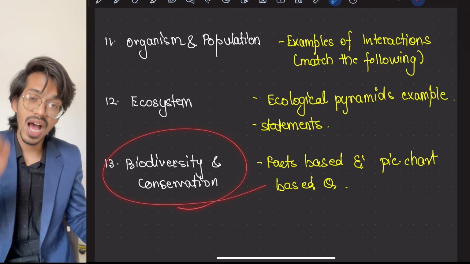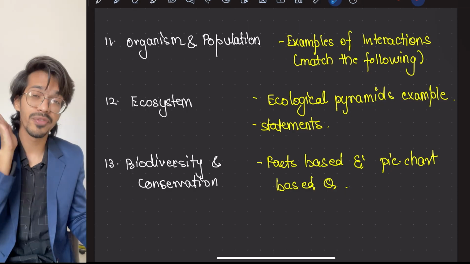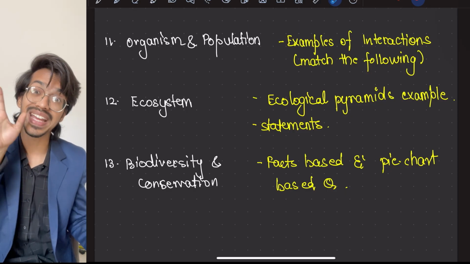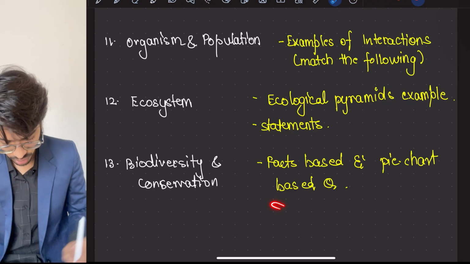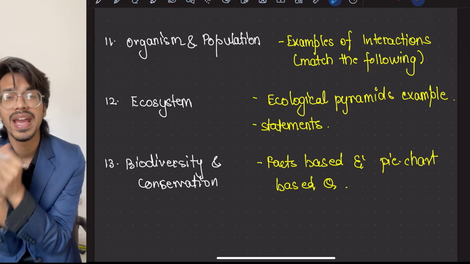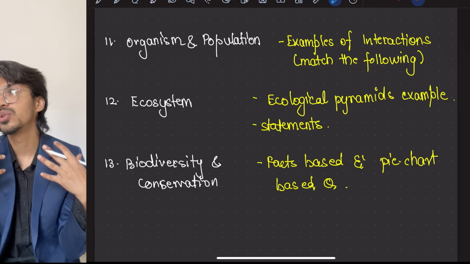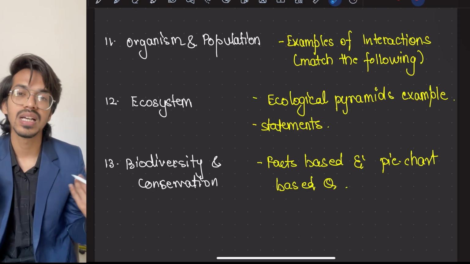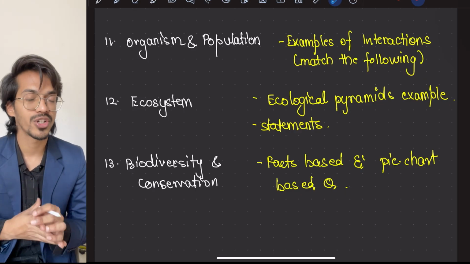Biodiversity and conservation: last year 5 questions came from here. The chapter which did not have any weightage, still before 2024 5 questions were coming. So fact-based questions can come to you this year also. So the pie chart of this chapter, where how much is fungi, angiosperms, birds, vertebrates, please do that. Don't forget to do it. Do it in a good way, because this chapter has a higher weightage. Last year also, maybe this year also, they will give you a good amount of questions from here.